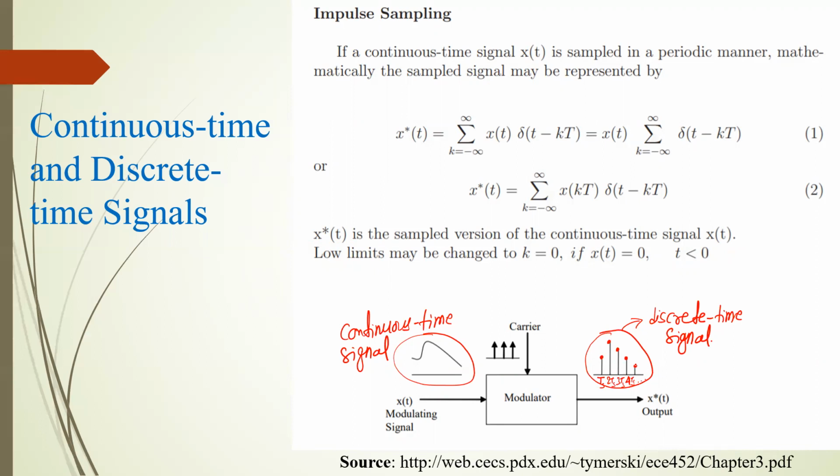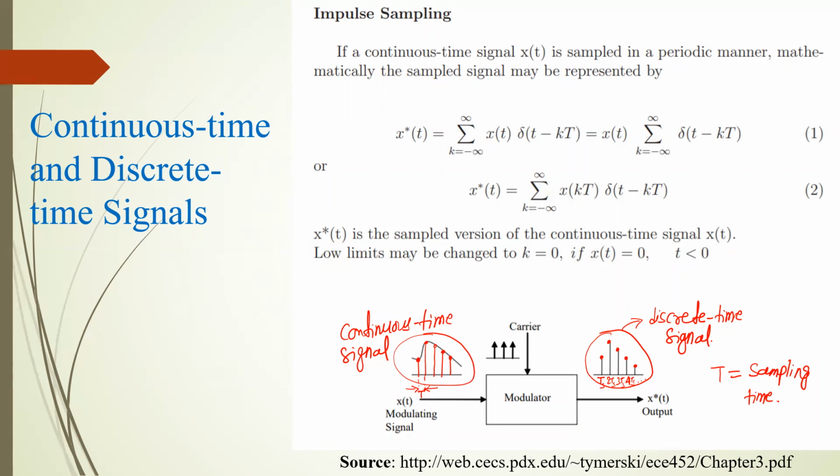The discrete time signal is basically obtained by sampling the continuous time signal at every sampling instance. Assuming the sampling time period is T, the time difference between two sampling events is called the sampling time. So here T is our sampling time. We get the discrete time signal by sampling the continuous time signal with the sampling time T.